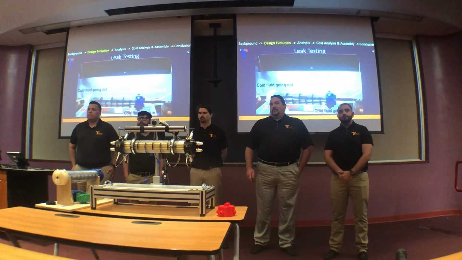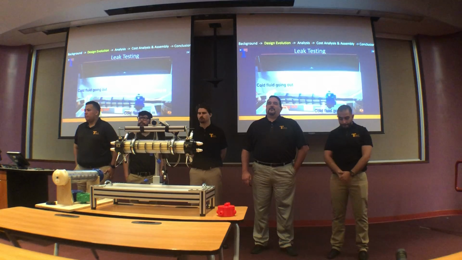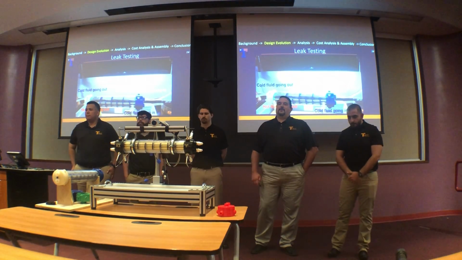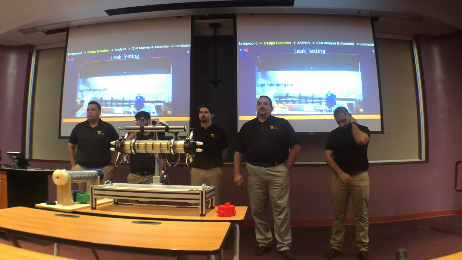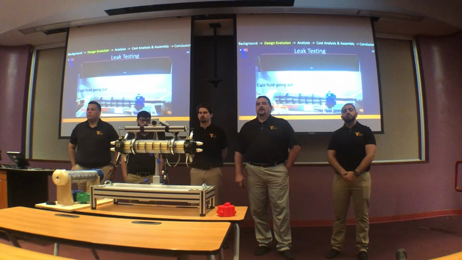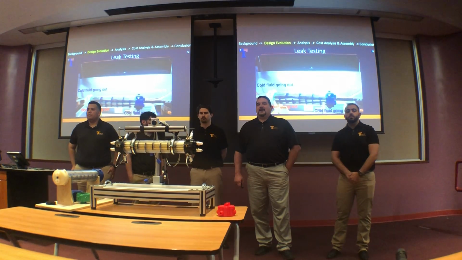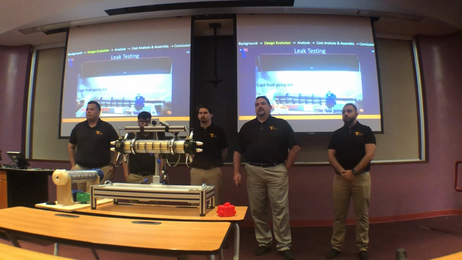So we reached that point, we drew everything up, and we printed everything. We were happy with the design, so we printed enough, so we put it all together. So we wanted to do some leak testing. We tested not only externally but internally. You can see the red fluid going into the tubes, and we wanted to run a test to see if any kind of dye showed up in the shell, and it didn't. We didn't have any exterior leaks either, so we were happy with the results.